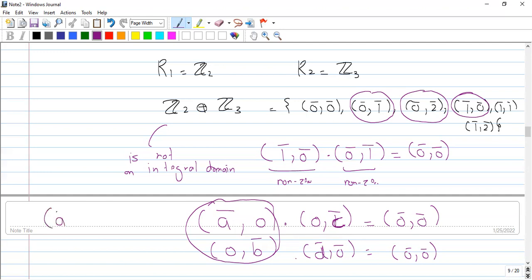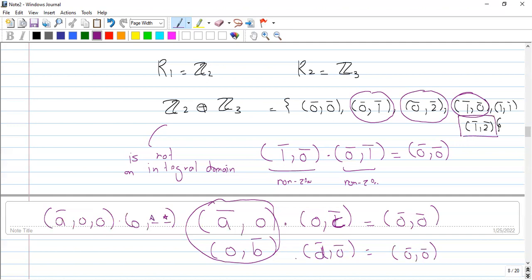For example, if you are working with 3 rings, so this is a zero divisor. Why? Because you can multiply. Just take यहाँ पे कोई एलिमेंट लें और यहाँ पे 0 लें. After multiplying this element, you will get a 0. So in this way, if you are working with a direct sum of rings, you can classify zero divisors.